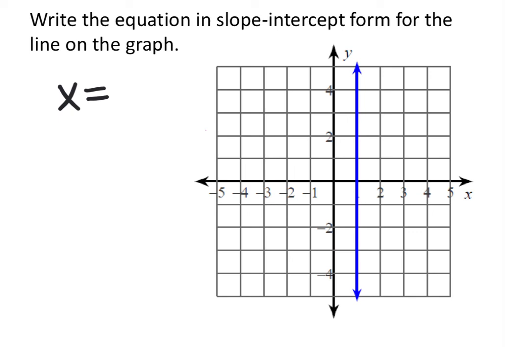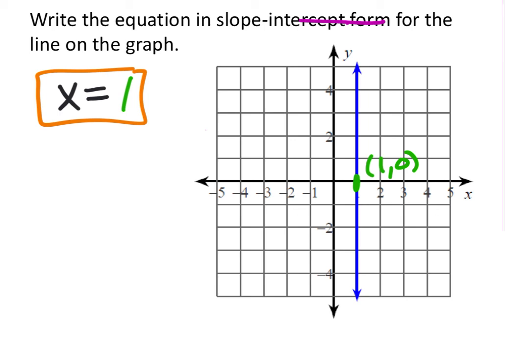And to figure out what that number is, you just got to find out where this blue line goes through the x number line, or the x-axis, which is right up in here. Right, that'd be 1, 0. So the x value there is 1. Done. That is the equation for this line. And yeah, it's not really considered slope-intercept form, but it is the equation.